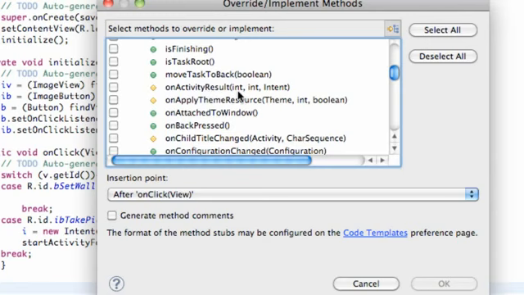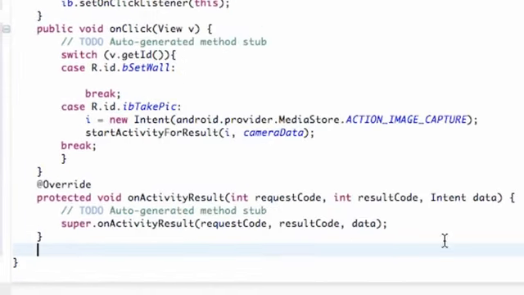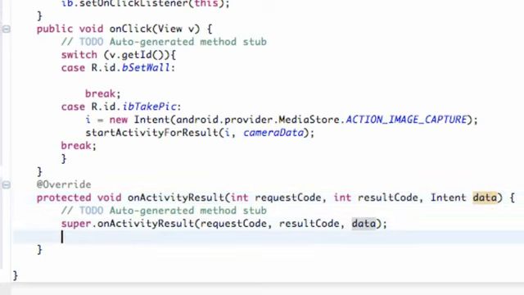onActivityResult gives us some information. It passes in an int, another int, and the intent. So we're going to add that method right here. One is a request code, one is a result code, and one is labeled data. Now we're going to go within this method, and this might be kind of confusing, but I'm going to do another little application about passing information between two activities, so it'll sink in a little bit better.